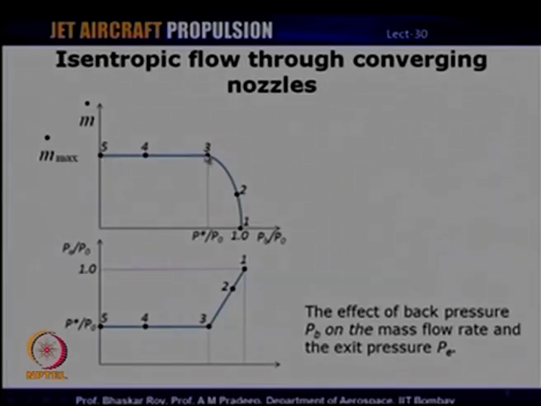So, this particular condition of the flow which we have just discussed, that is at state 3 and beyond, is known as the choked flow. Literally, choked means that the maximum that one could pass has been reached. We cannot take up anything more than that, and that is known as choking. So, the nozzle has choked means that it has passed the maximum mass flow that it can, and any further reduction in back pressure will not change the mass flow rate that the nozzle can handle. That is known as the choked flow.